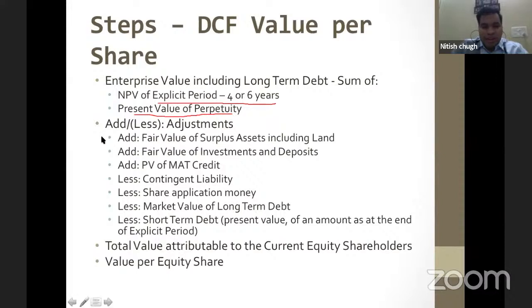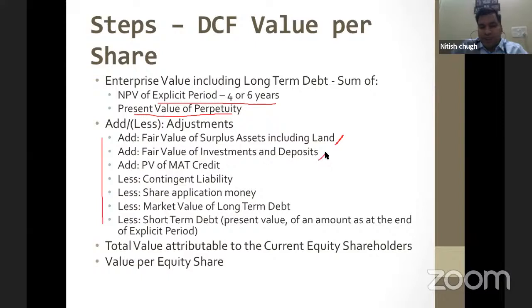Then there are certain adjustments that are required in the enterprise value as well. For example, we have discussed there are certain non-core assets with the entity that are not contributing to the business model. For example, the company may have a land bank which is not at all used for the purpose of operation. So these are all surplus assets, and the fair value of these surplus assets needs to be added to the DCF model. Since these have not been encountered in the DCF model by any mode, we have to adjust the fair value of surplus assets and add it to the enterprise value.